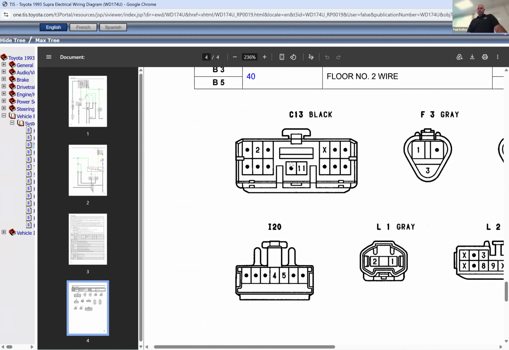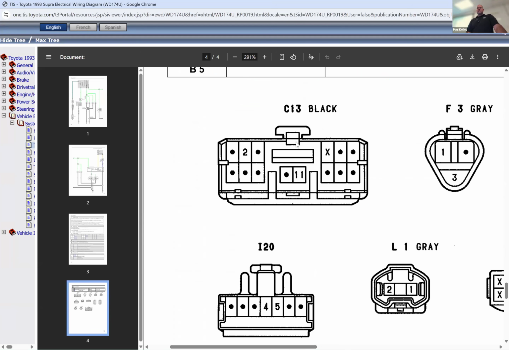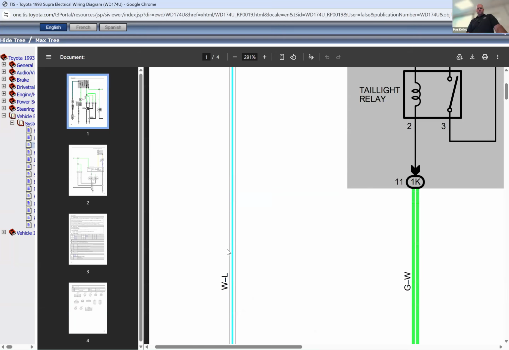However, there's the C13 connector. Do you remember which terminals we were worried about? Look at this. So if you disconnect it, terminal 2 should be right there. So you would make a test at that terminal with your back probe. Test terminal 2, should have ground. Then when you turn the light on, it should pass to 11. Or I might have had that backwards. I actually don't recall. Let's double check.